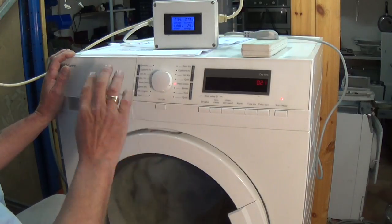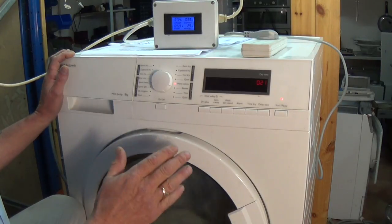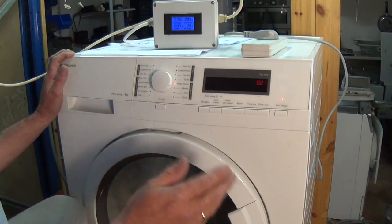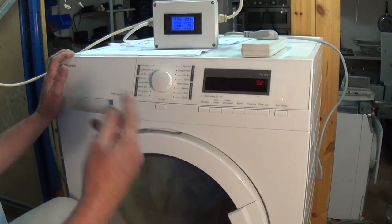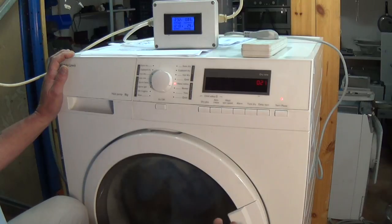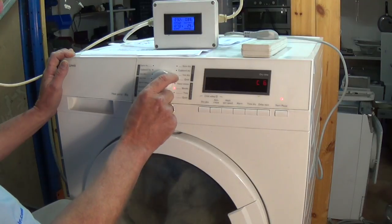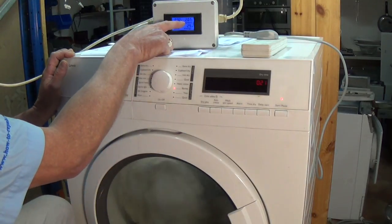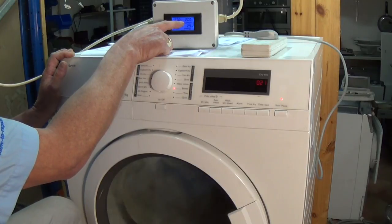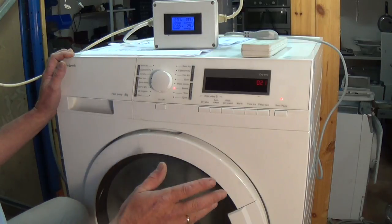You can't test the compressor on-off-on-off in quick succession because a refrigeration compressor when it starts has to have at least five minutes to cool down and relieve the load before it can restart. The computer will protect the compressor by not letting it start, and the protection relay or cutout stat on the compressor would stop it going into overload. C6 shows two amps being drawn — 0.8 for the motor turning the drum and approximately 1.2 for the compressor.